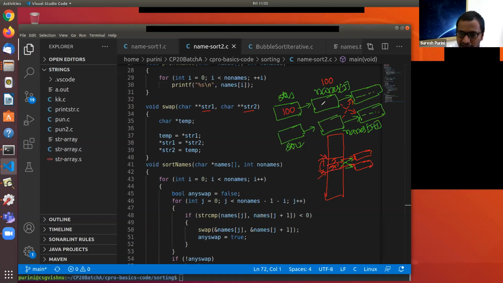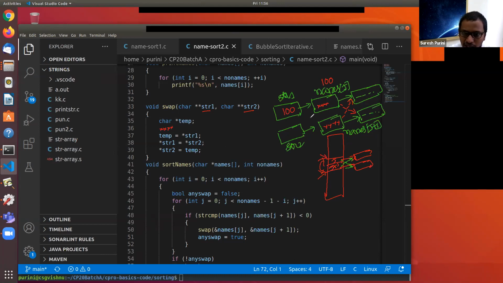Let's say this is xxxx, and this is yy. So the value referred to by star str1 is this xxxx. So now temp contains this thing. And what is this xxxx? This is the address.